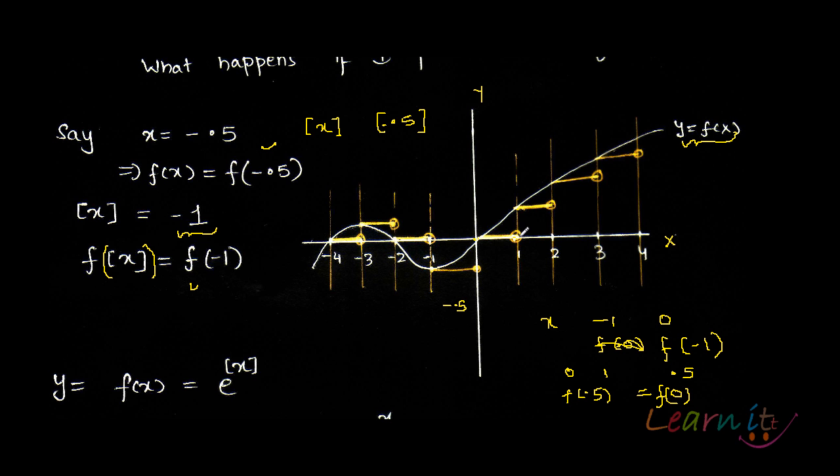Why have I put these circles? Because these circles mean that at the value 1, it will be f of 1, so it's not included in that line. At value 2, it will equal f of 2, so it's not included out here. Okay, so this goes like this.